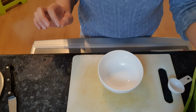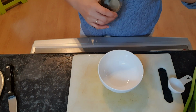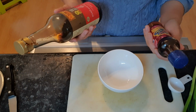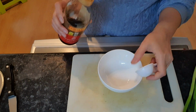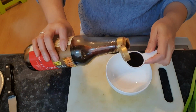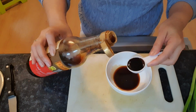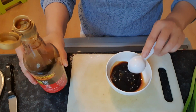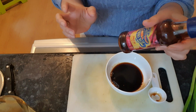What I'm going to do is to make a sauce for my steamed chicken. So I've got a light soy sauce and I have the sesame oil. So I have to measure about 3 tablespoons of light soy sauce. I think that's probably enough. 3 tablespoons of light soy sauce, and then I'm going to put sesame oil.